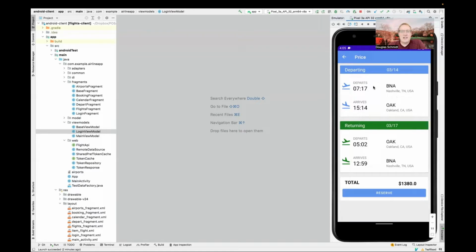And then when we're done, you can see that it gives us a little screen that gives us the pricing information, and it gives us the kind of the itinerary. We depart and we get into Oakland, and we leave Oakland, go back to Nashville, and that's the great price of $1,380. And then at this point, if we click reserve, it says we've reached the end of this mock application. We haven't gone to the trouble of actually adding in a database, which would be very cool, but that's for the benefit of the reader. You can do that if you'd like to add extra features. So this is basically how this app works. And of course, under the hood, it's doing all kinds of cool things we're about to look at. So that's essentially the way that the app is laid out and how it works.